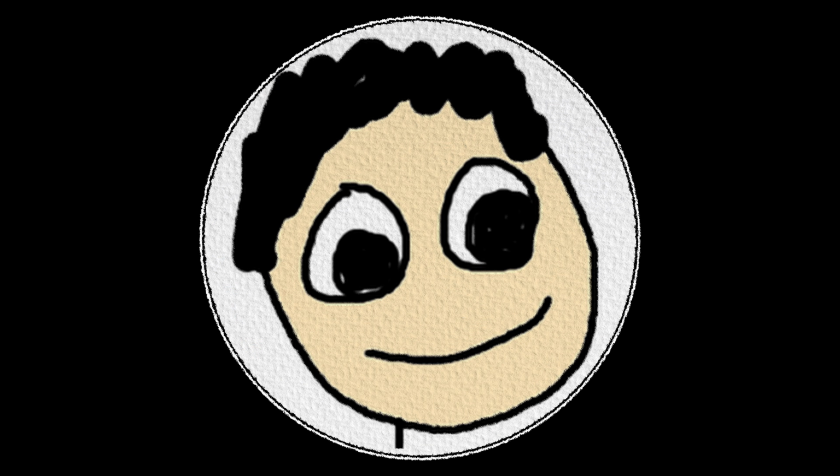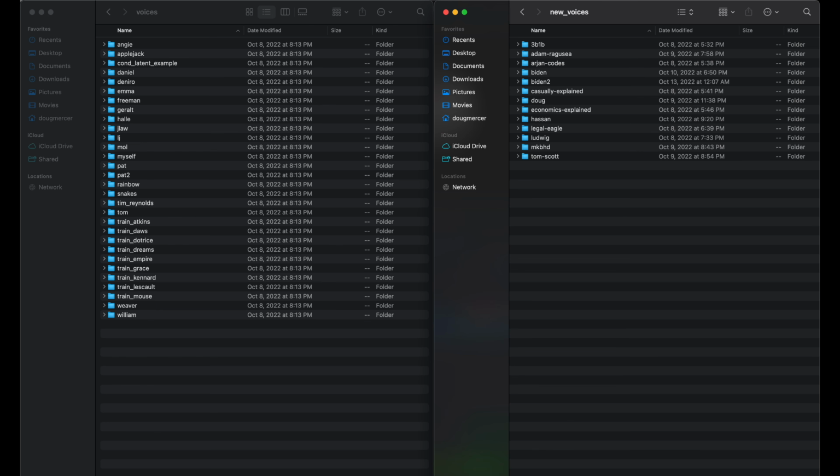Interestingly, you don't need to fine-tune the language model to generate a custom voice. You just provide audio samples. It's basically zero-shot learning for mimicry. Since a voice is really just a collection of 10-second voice samples, we can create new voices by dropping directories of roughly 10-second wave files into the Voices folder.